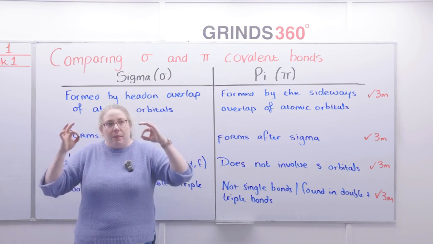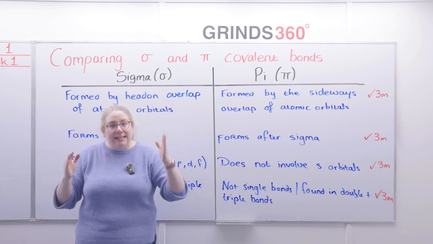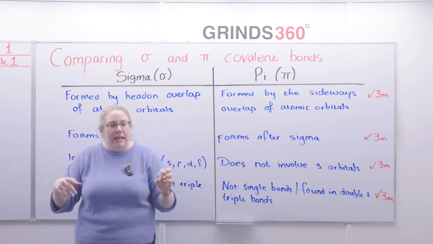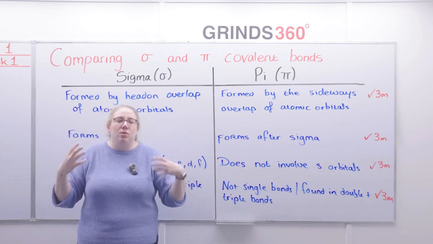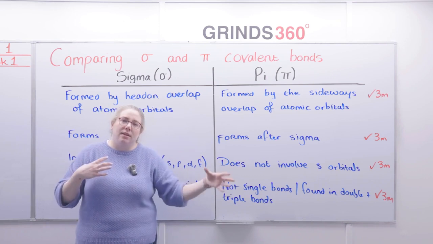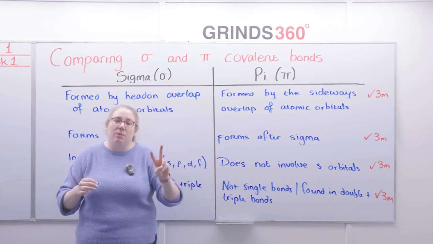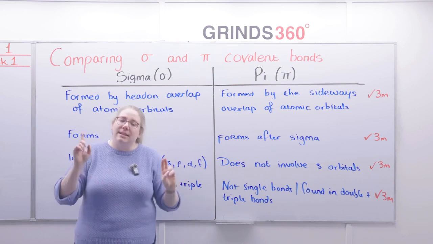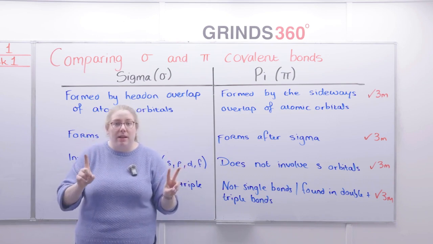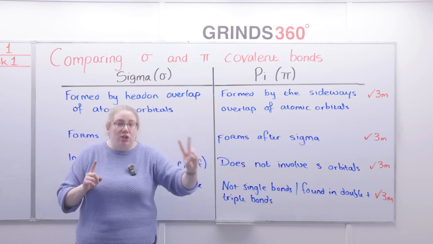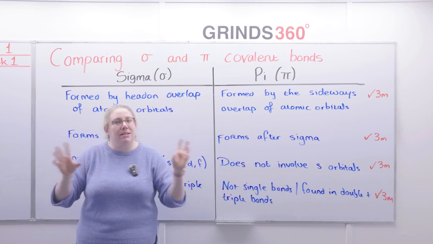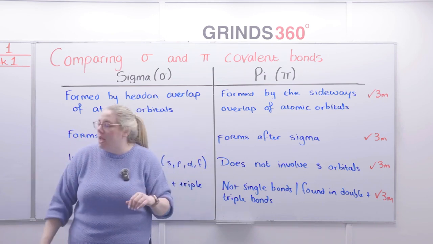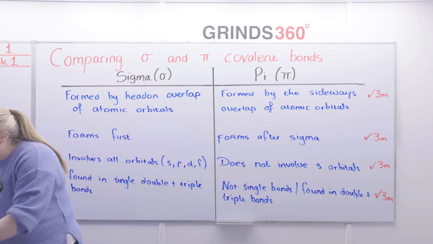Now, be careful with your language there. Yes, a sigma bond is stronger than a pi bond. Just be careful that you don't say that a single bond is stronger than a double bond, because it isn't. A double bond is 2 bonds, sigma and pi, whereas a single bond is only 1 sigma. You'll need more energy to break 2 bonds versus 1, but it's not double because the pi isn't as strong as the sigma. Now, there's various other ones that you can give as well.